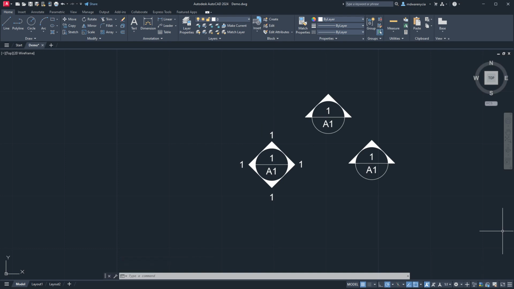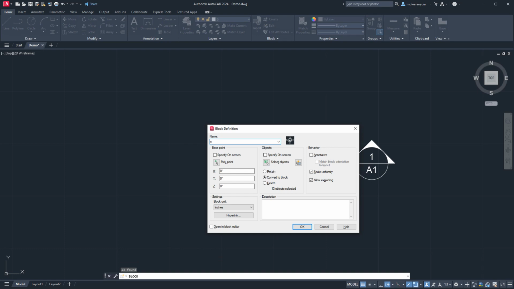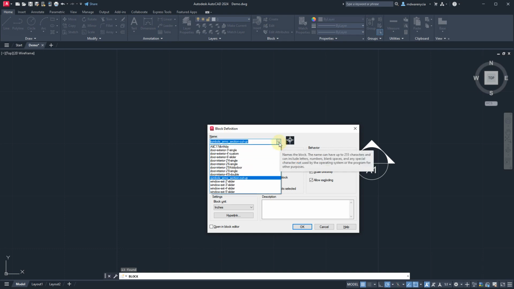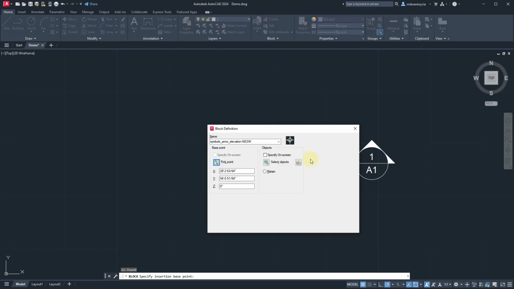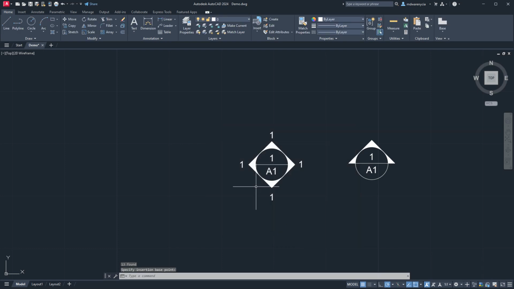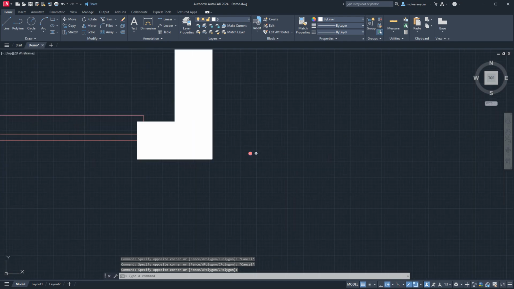Let's see here. Also group this one. Let me get rid of this extra bit. And so then we'll block this. We'll do symbols anno, I think is what I want. Symbols anno, elevation, northeast, southwest. Pick point, right in the center, check annotative, and we're good there. So now with these, what I can do is I can place this in a room, and it's very small.